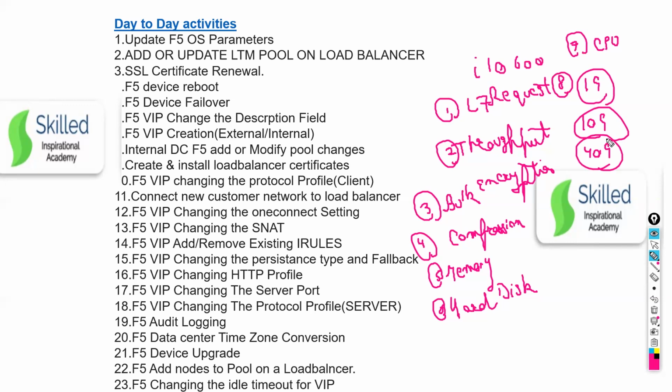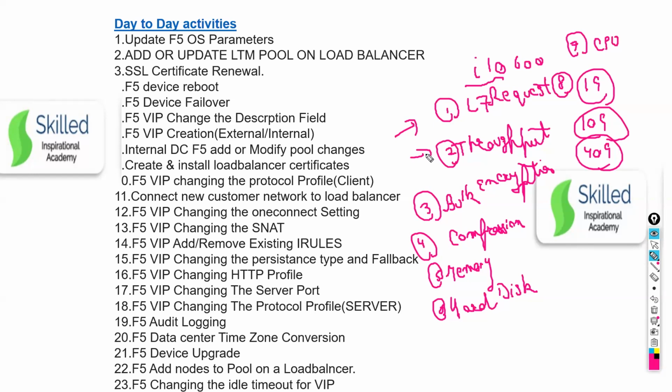When you deploy it in hardware or virtual edition, you need to ask this. Accordingly, F5 will suggest to you. Even if the customer does not answer this, like how many L7 requests they are accepting, how many L4 connections, you can still ask the application count and how many applications will be SSL based. All those questions should come, and then you need to have a call with your F5 team.